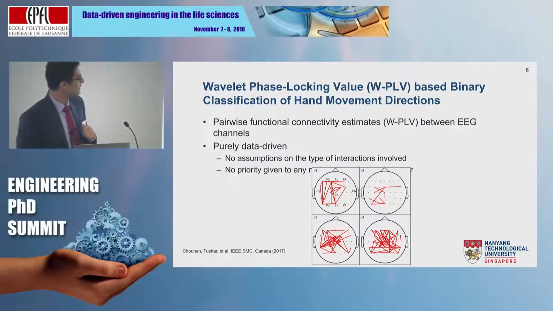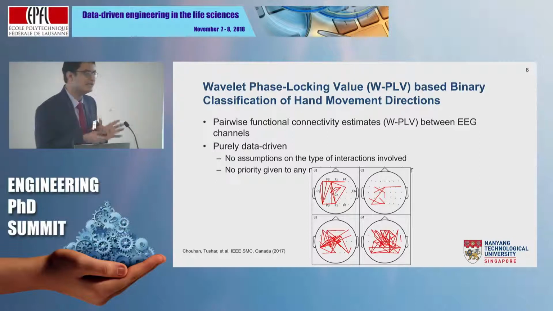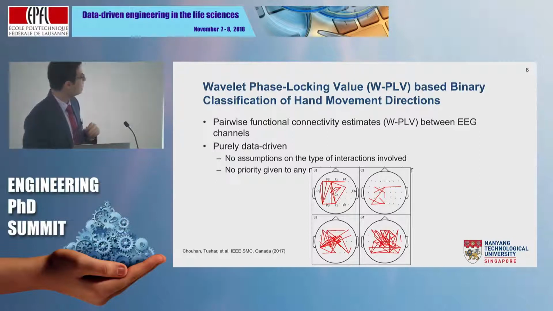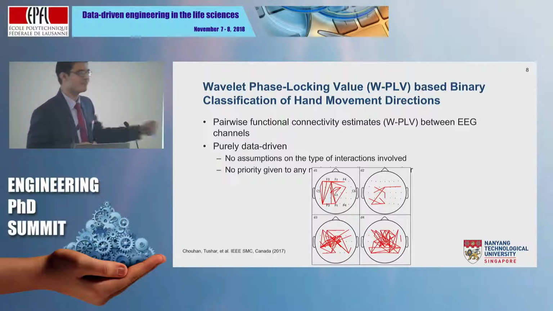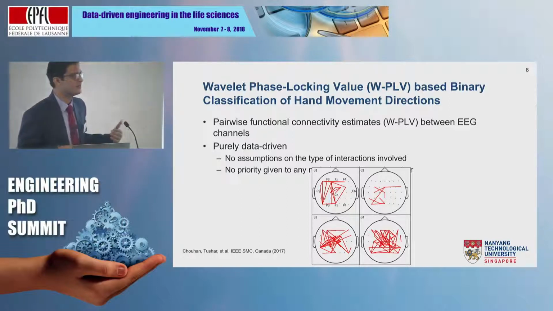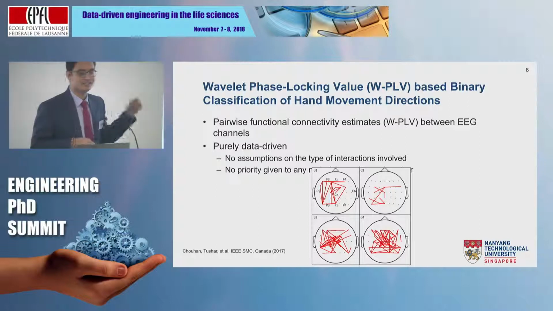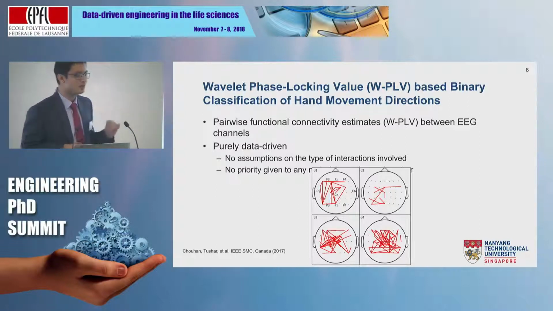And what we see over here, after we perform permutation-based statistical testing and retain only the significant links, is that for the 4 different directions you have different types of interactions present, right? But this is done on a trial-averaged basis, when you have enough data to average your trials and reach that stability, right? How can we do this on a single trial basis?